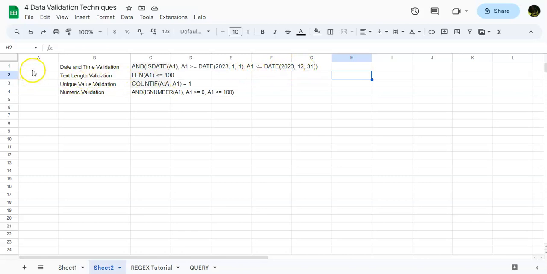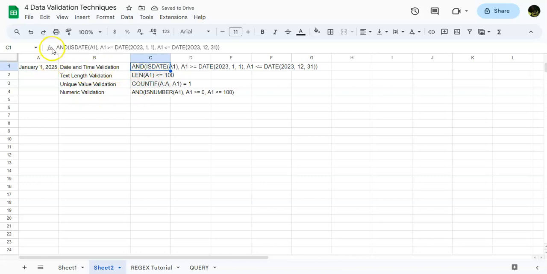So since we're going to be dealing with A1 mostly, let's go ahead and put the cursor here in A1. So say somebody put in, say, January 1st, 2025. Okay, that's going to be the date we're going to be working with.